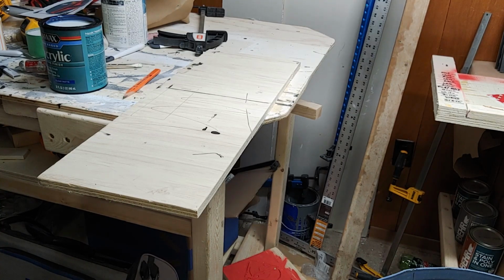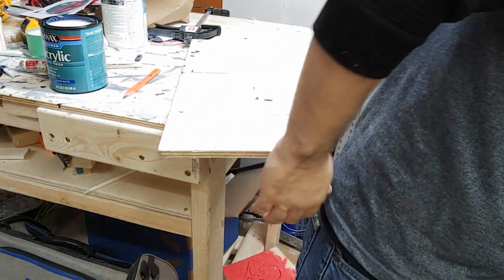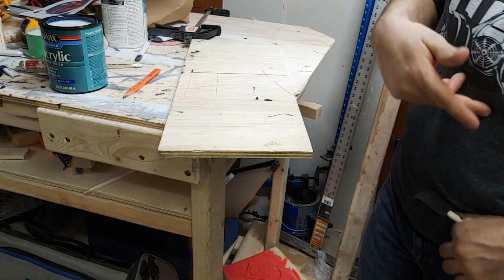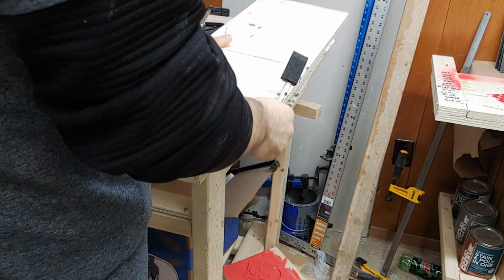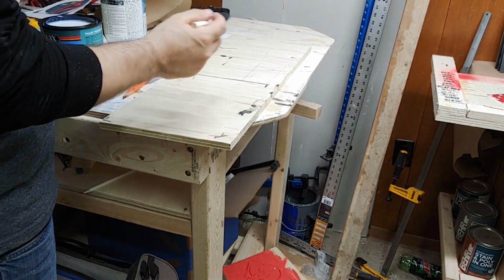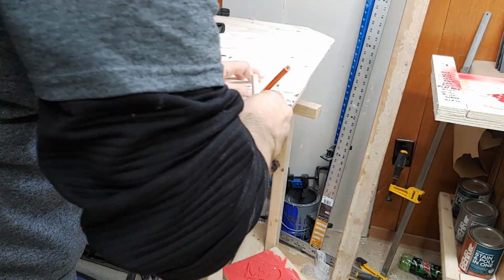So I'm going to take this. Actually, I'm not going to take that one because I just used that one a little bit. But I'm going to take another brush. Oh yeah, I moved all my brushes over here. I was trying to be more organized with my paint section over here. And then of course, when you're trying to be more organized, you lose where things are. So, got my brush. And I'm just going to put it here for now because it's easier for me. I'm just going to go over the whole thing.